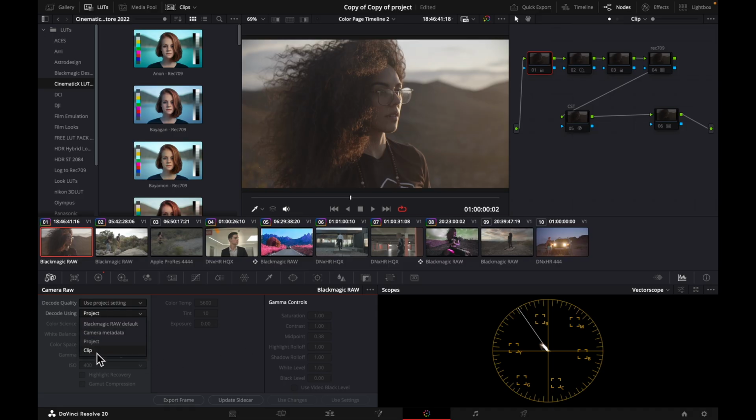Now if you change here to clip, this is the beauty and the benefit of shooting in RAW. You tend to be able to adjust different parameters at will, and whatever you change here, just like the color temperature, which is at 5600, if I change it to 3200, you can see how the white balance shifts to cold. And this actually looks like it was done on set and not in post. So that is the beauty of shooting in RAW.